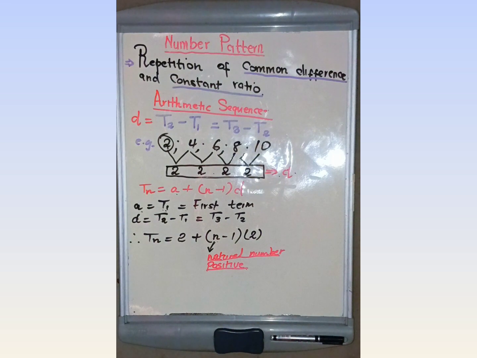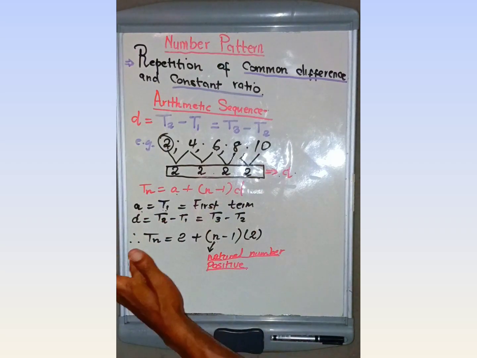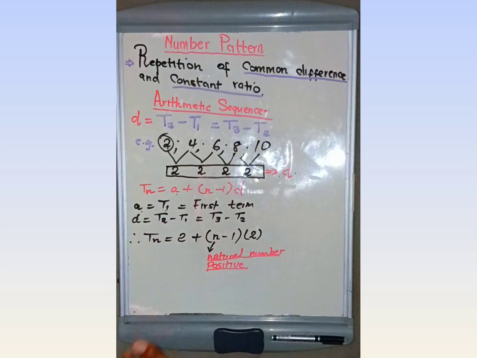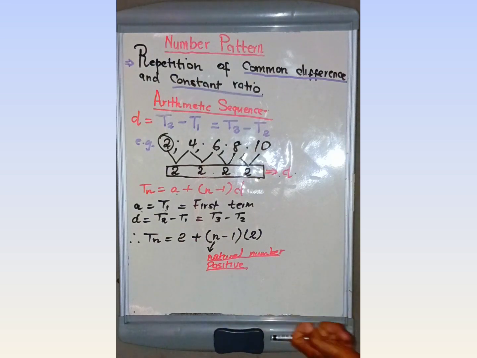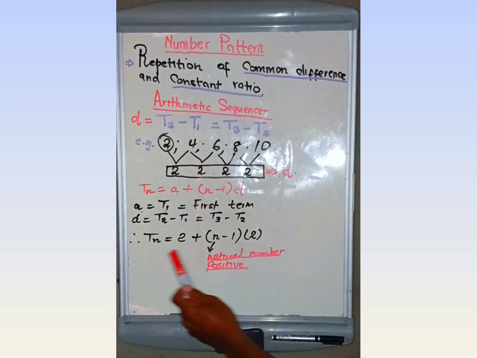That's why we normally say that this position must always be positive. When you're calculating the value of n, if you get n as a fraction or a decimal number, that means there's something wrong in your equation. You need to check the sign again and solve. The value of n must be positive, a natural number. That is the position, the important concept in the arithmetic sequence.